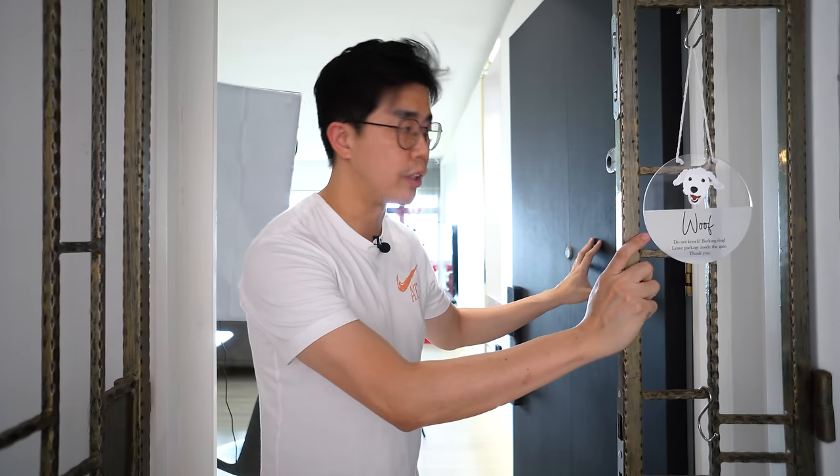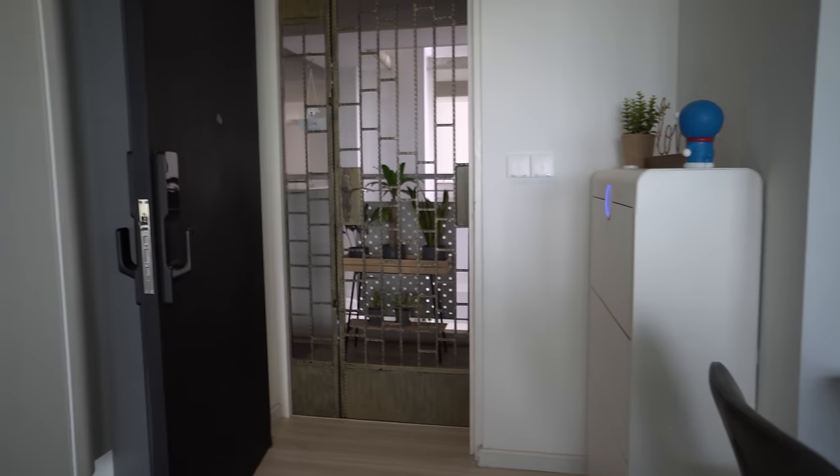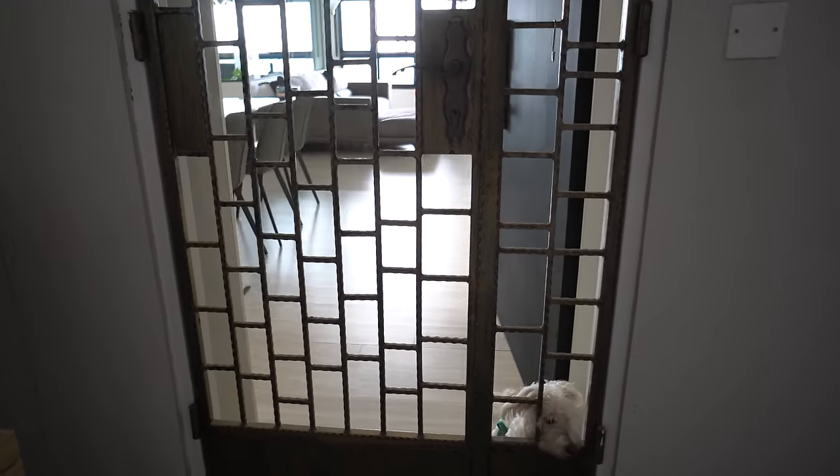Before that, I'm going to give some context, especially for my overseas viewers. In Singapore, 80% of residents stay in public housing called HDB. What HDB provides is a metal gate in front of the wooden door, and typically there's just a very small gap in between. I feel it's redundant to have 2 locks this way because there's nothing to keep safe in between. But many HDB residents keep the door open, so they want at least the gate locked for security — like preventing their kids from running out.